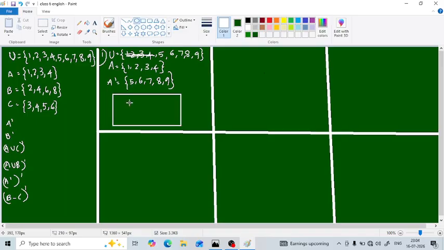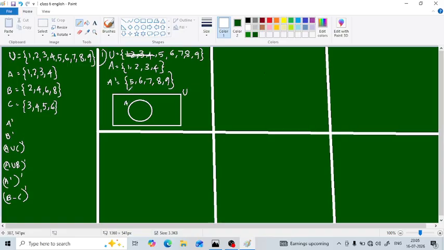This will be our universal set. We always represent a universal set by a rectangle. So we drew a rectangle, and to represent a subset we draw a circle. So we drew a circle also. Okay, for a universal set we write U at the top right or left. Here I chose right. So I wrote U at the top right corner and this is our set A.